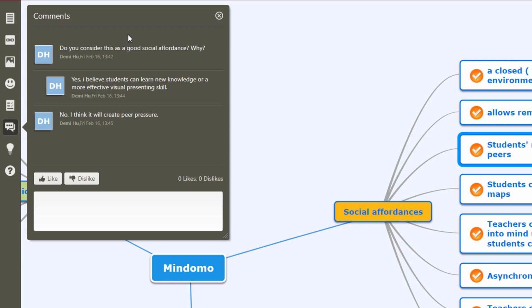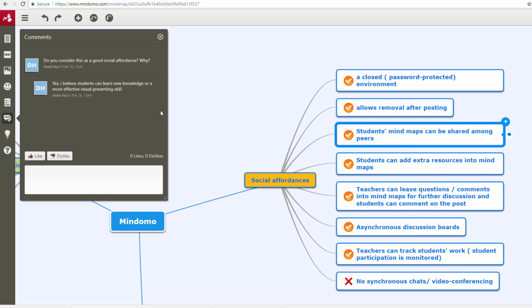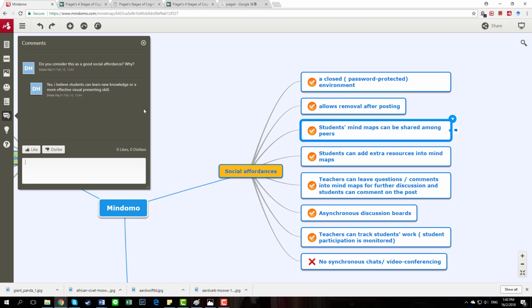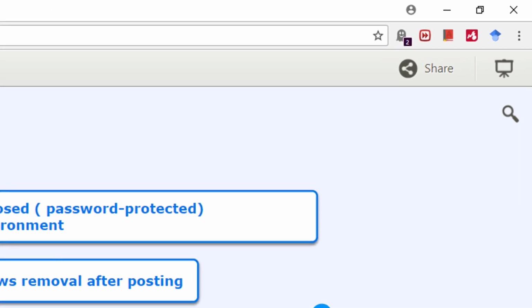And if you are not satisfied with the post, let's say this one, you regret posting this, you can click on this cross icon and it will be removed automatically. However, it doesn't have the function to allow users to edit the old posts. Next, students' mind maps can be shared among peers.